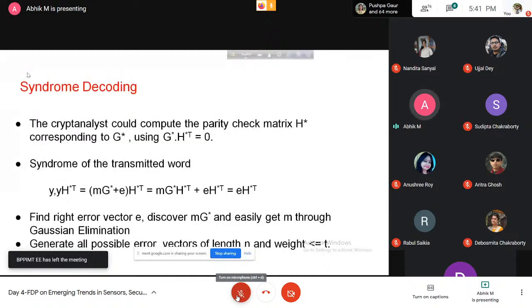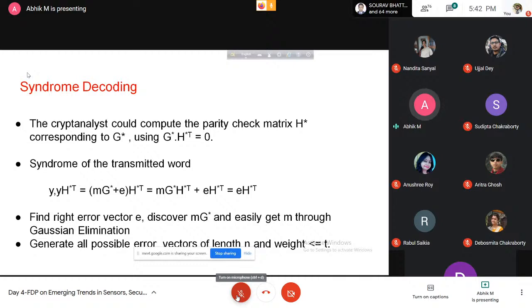Then syndrome decoding. What they do is consider the G star or G prime which we use, which is in the public knowledge. They try to generate a corresponding parity check matrix and try to force a syndrome equation on that. When they do, they also get some kind of an error. They claim that this G prime is also some other linear block code, and let us start the guess by using that particular linear block code.